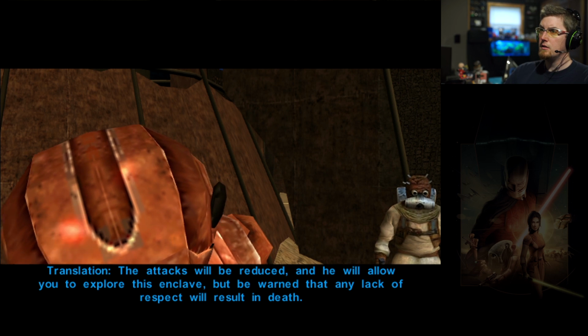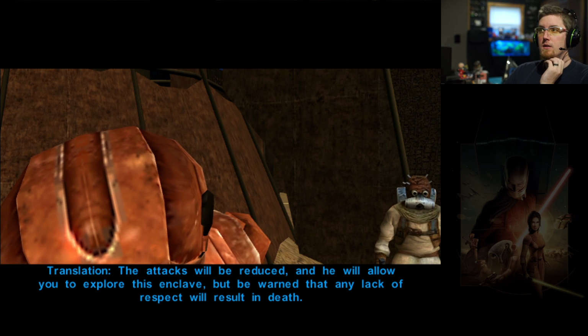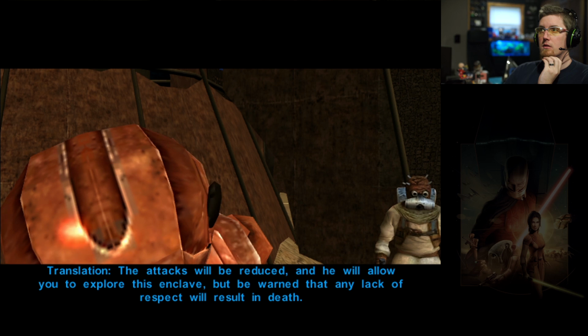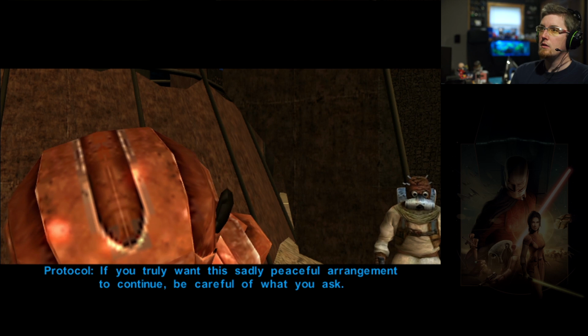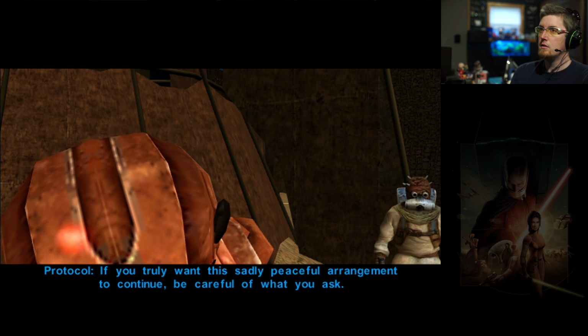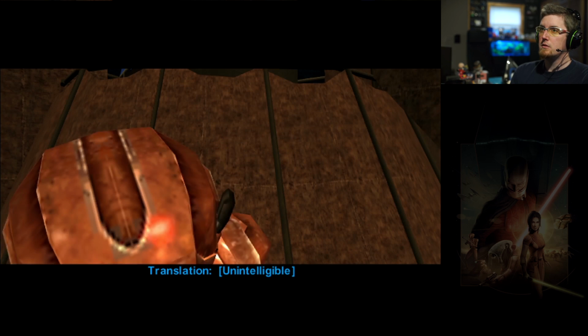Translation. The attacks will be reduced, and he will allow you to explore this enclave, but be warned that any lack of respect will result in death. I have a few questions for him. Protocol, if you truly want this sadly peaceful arrangement to continue, be careful. Ask about the star map.